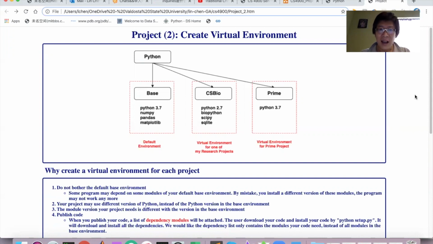Okay, like I showed the last time, to write Python code, the first step is to build a virtual environment. Let me explain what a virtual environment is. By default, so far, you have installed Anaconda on your computer, which means you have installed a base environment. All your current code, you write in your default environment, which is called base.